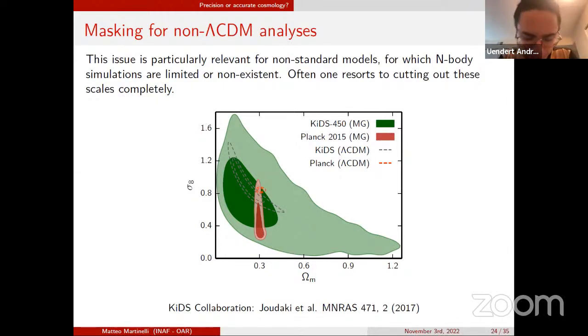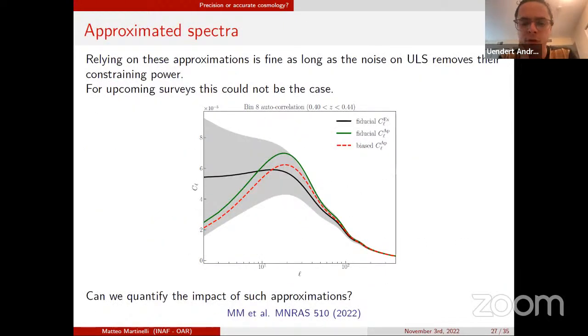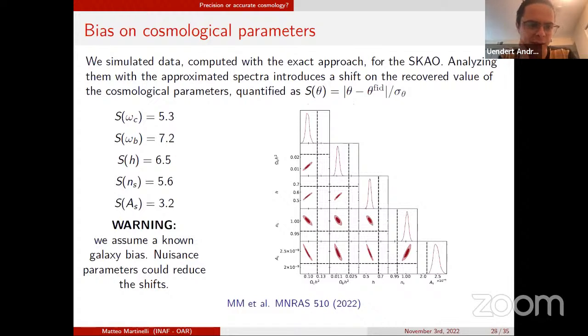Okay, I see. And my last question, if I may, has to do with the ultra large scale modeling. For CMB, if I understood correctly, don't we have the same problem? We can make a linear approximation at very large scales, but at some L we switch to the full calculation, if I'm not saying anything wrong. So why can't we do that here? Just compute the linear approximation at very large L, then just switch at some specific point.